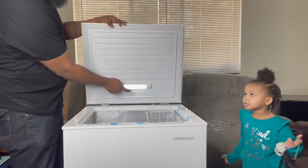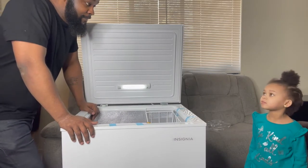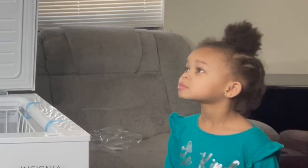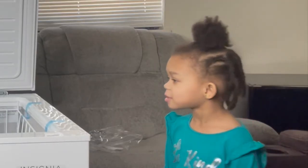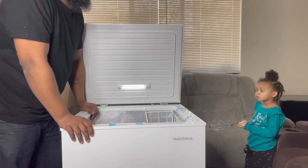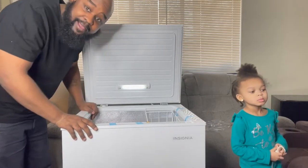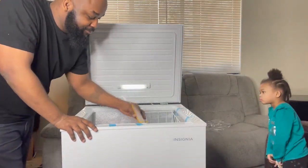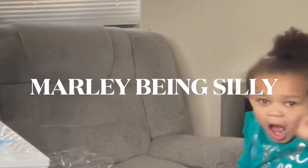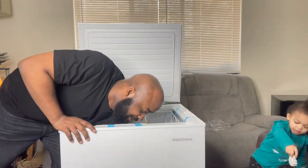You can get me something too. I can get you something. What you want? Not ice cream? No. What you want to eat? What you want daddy to put in here? Some popsicles? Yeah. Gonna get her some popsicles, y'all. BJ, you want some popsicles? When you wake up. He mad at me right now, y'all. He was on the phone with his grandma, and I had to stop him because I had to record this video for you guys, so he a little mad at me right now. He makes sure he talk to his grandma. He love his grandma.